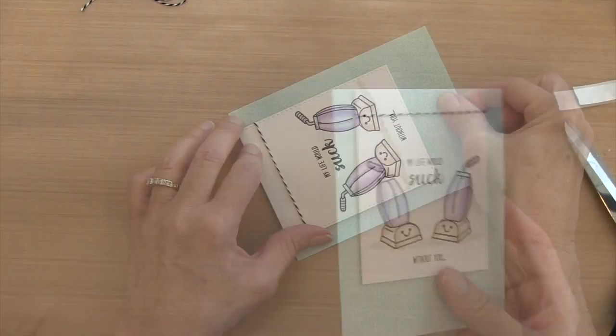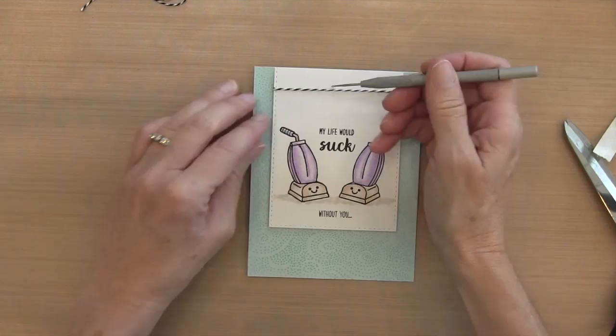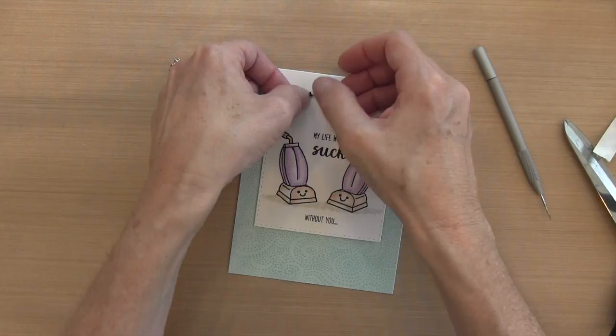Now I'm going to take a glue dot and I'm going to put it where I want my bow to be. I can always move it—that's what I like about using the glue dots rather than some liquid adhesive. I usually use a paper piercer to get it off the roll, and then I'll just press my ribbon on there. Now it's set and not going anywhere. And that is the card for today.